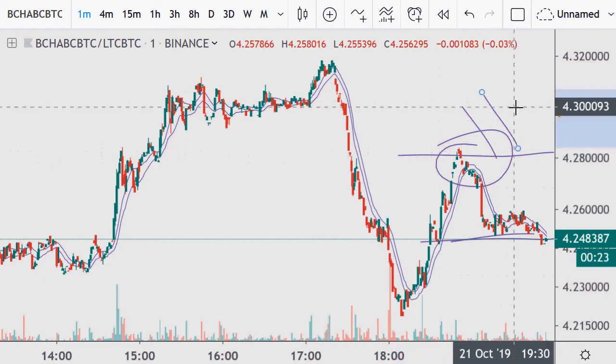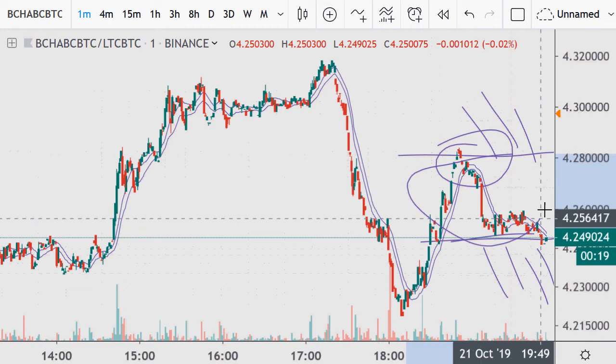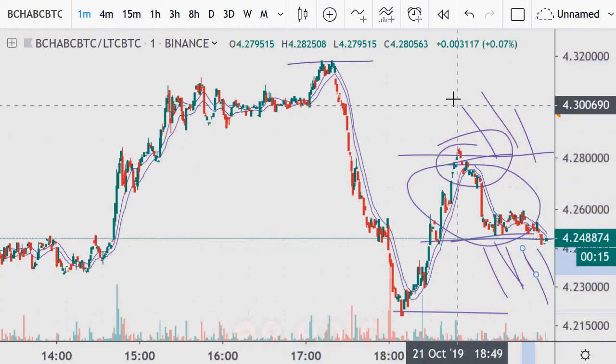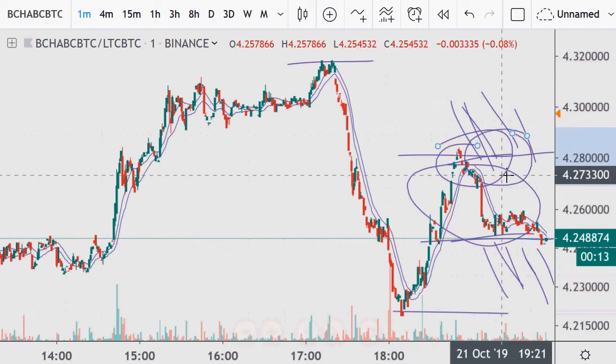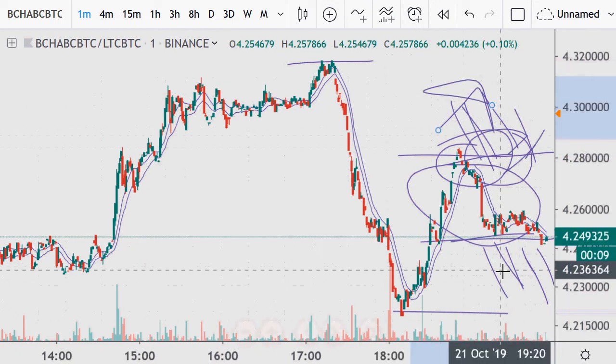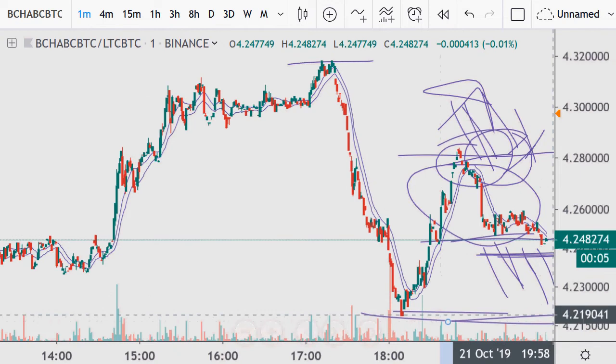And now I'm looking to see within each of these levels how it breaks, because everything to me in this little area from this time frame is neutral. And this is bearish, bullish. So if I can see momentum bullishly above here, I wouldn't be surprised if it has a nice decent move higher. And same thing when I see weakness down here, at least a move to the previous low.